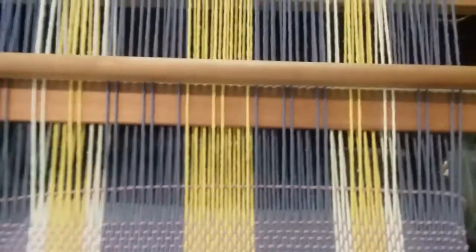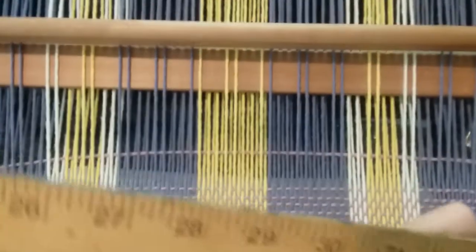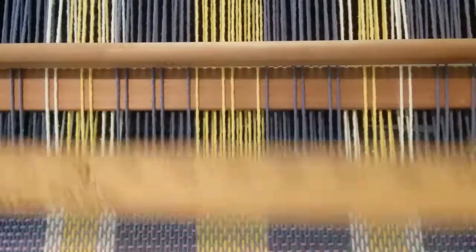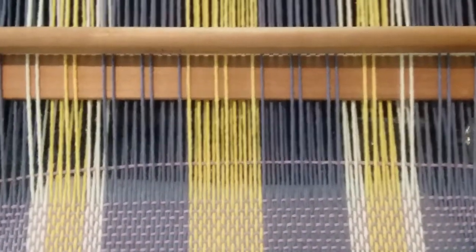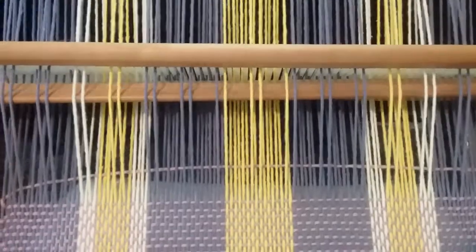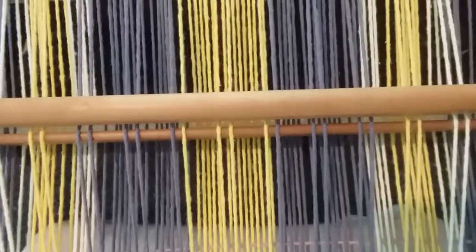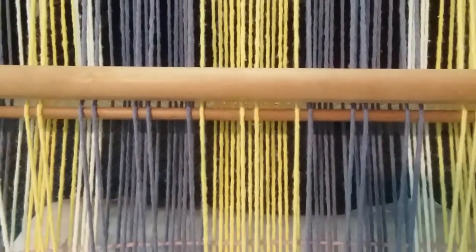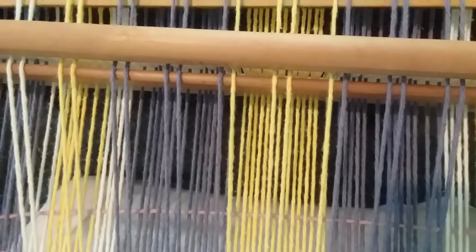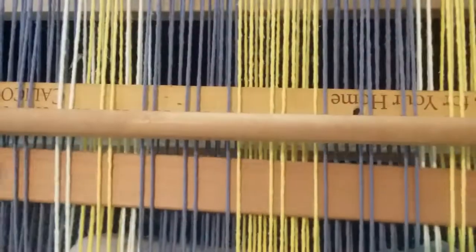I want to move that to the back and put my real pickup stick in, which I'm going to use this one, okay? This is just a yardstick that's broken. So I took this little shuttle and I put it up on its end like this, and that raises the same threads back behind the heddle, so I can very easily take this broken yardstick. Let's do the other end that is not jagged, and I can stick that in there. You can really see the pattern underneath there, okay? And now I can take this one out.